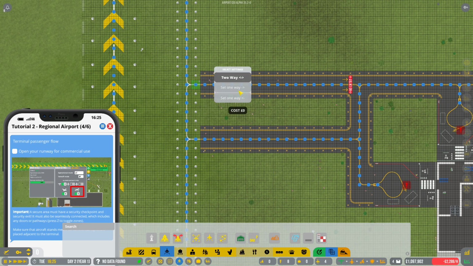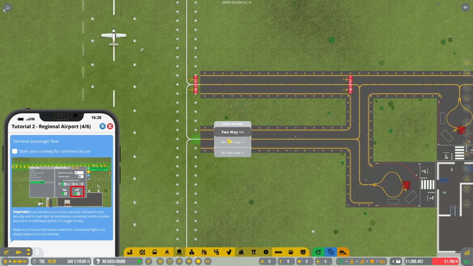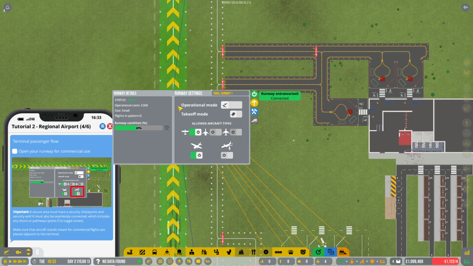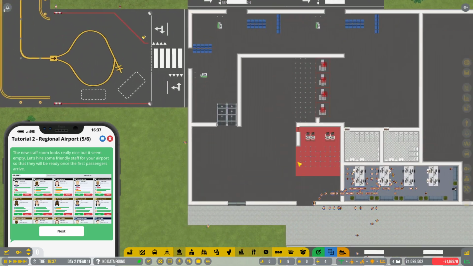And then what we want to do is set that to one way, like so, and set this one to one way that way. There we go. Superb. Everything seems to look good now, so that's good news. We need to open this up for commercial flights, so now it is, which is good news.